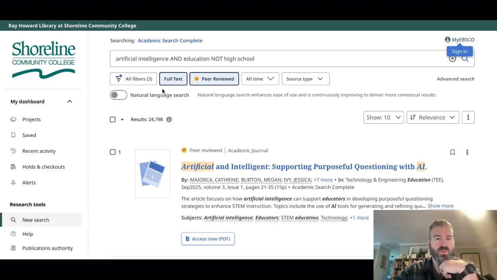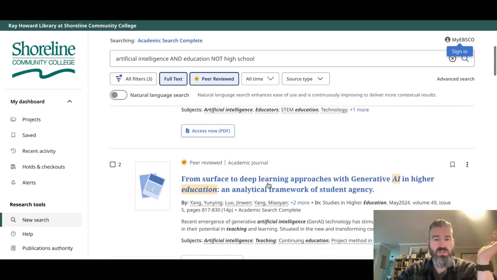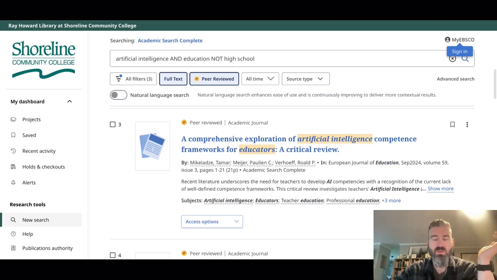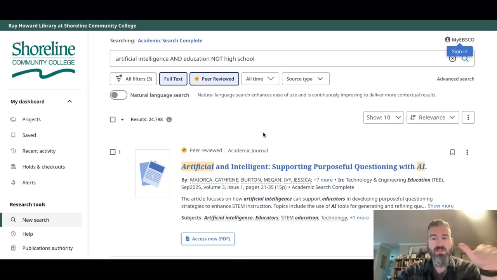I would recommend that you play around with this a little bit. And we never want to just choose the first couple sources here, because they might not be connected to what we want to research. But get used to this, practice, explore a little bit, and it's going to help you in the long term in other classes, especially English 102 or something like that.